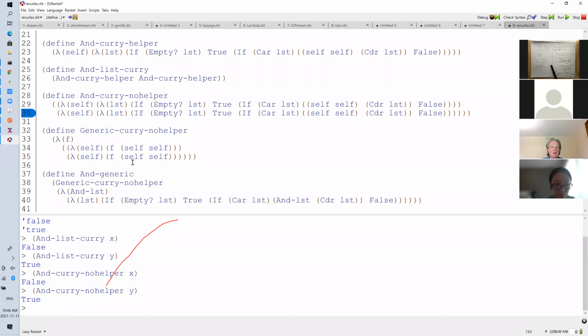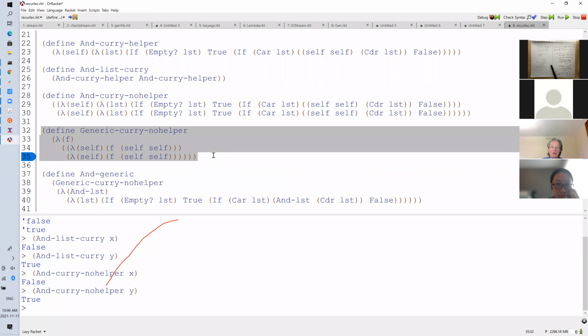Okay, let me do one more thing. And that is, rather than making this and curry helper specific to doing and list, which is what all this stuff does, car of list and so on, I want to abstract that out.